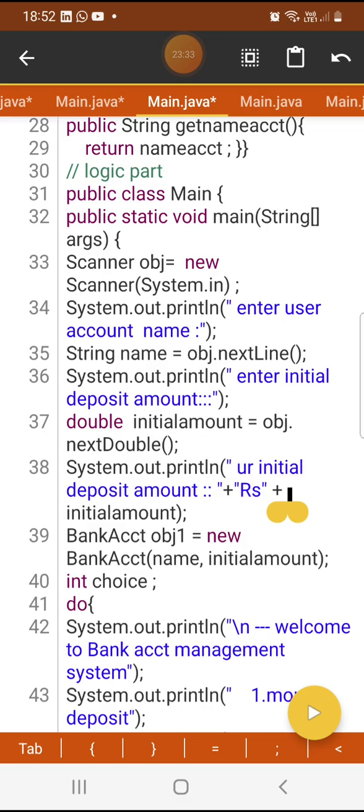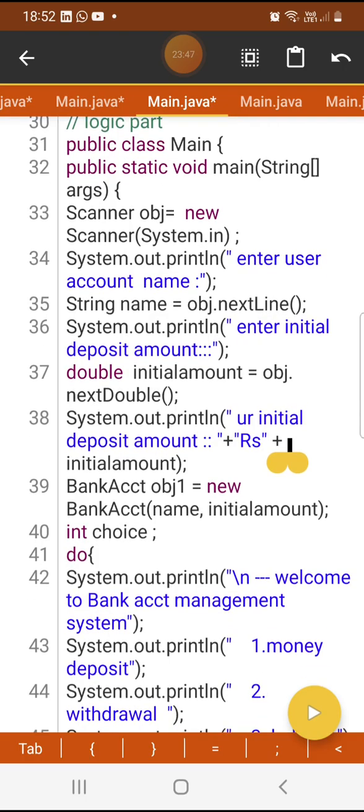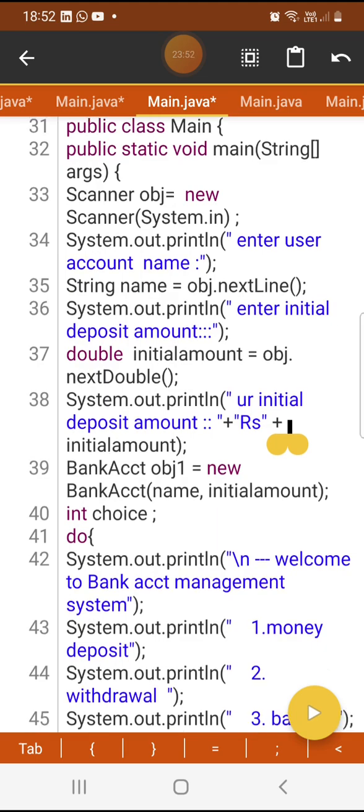Whenever the user types on the keyboard, that input will be taken. Enter user account name. Whenever he enters his username, that name will be read by System.in and stored in the name variable.